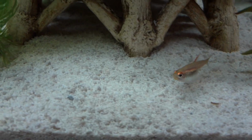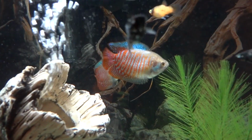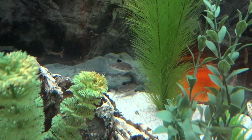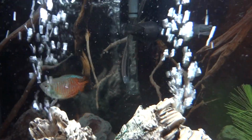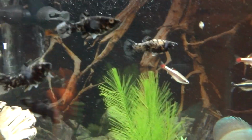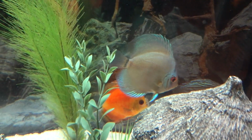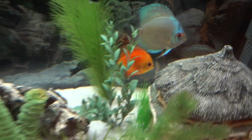Down here I've got some glow light tetras. There's a couple of my dwarf gouramis. There's some corydoras flopping around in the back here. Up here you can see the intake to my refugium, where I keep my fry, believe it or not. There's another shot of one of my discus. There's the other one down there a little further. And then there's a bright little orange one right there.